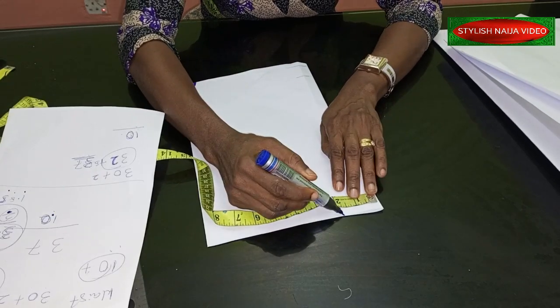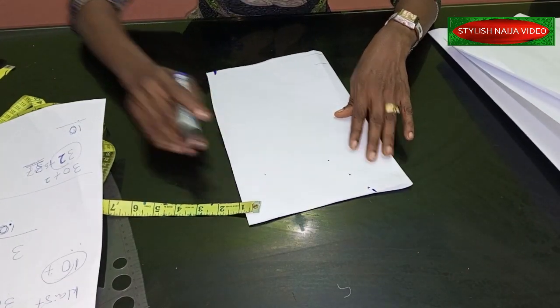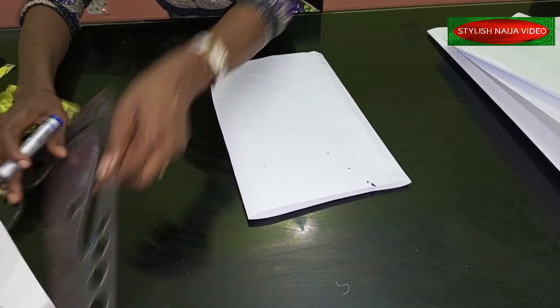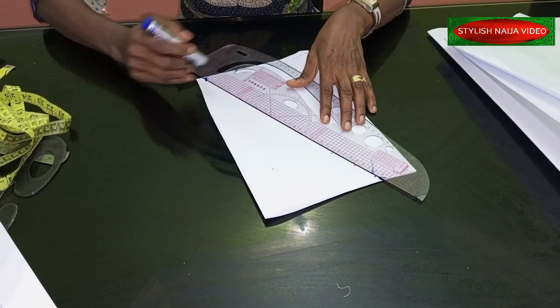So you see what I have here. From this point, I'm just going to make a straight slant. It is a very simple process. I'm just going to take it like this and then slant it to this point like this.